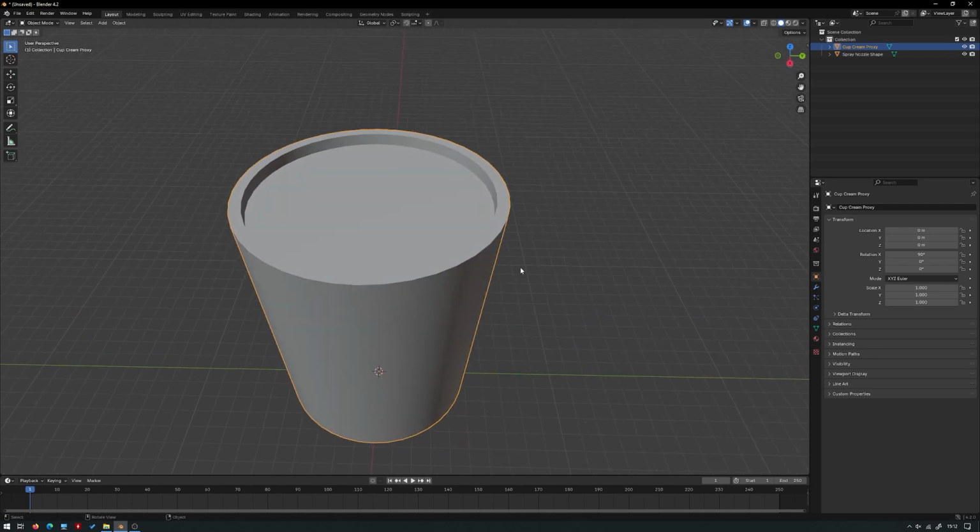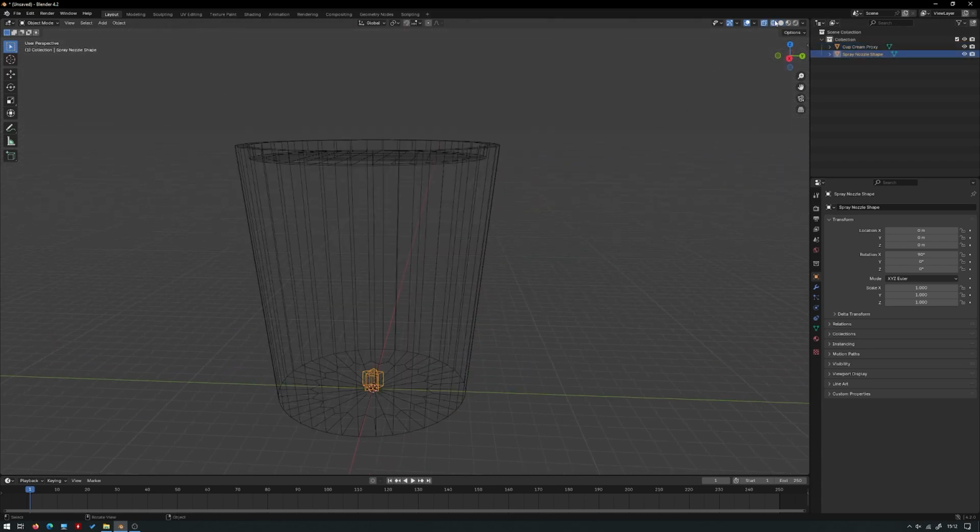My cup model has this crease going down the side, and it looks a bit more realistic than this. But the actual proxy just conforms to it, and also the cup isn't fully extruded down, right? We just have this surface here, which will be where the liquid goes, and then the nozzle shape as well. It looks like it's going to be a little bit small, so I'll probably just go ahead and scale that up.